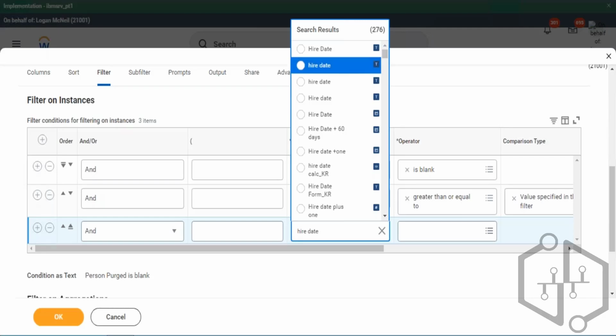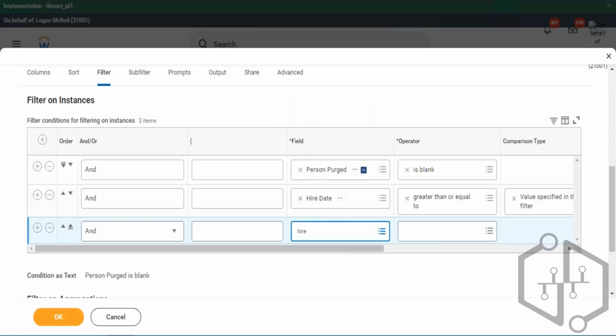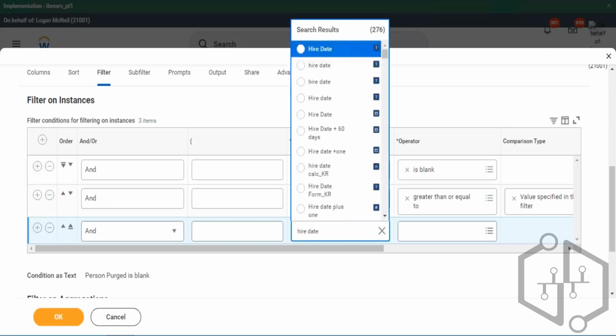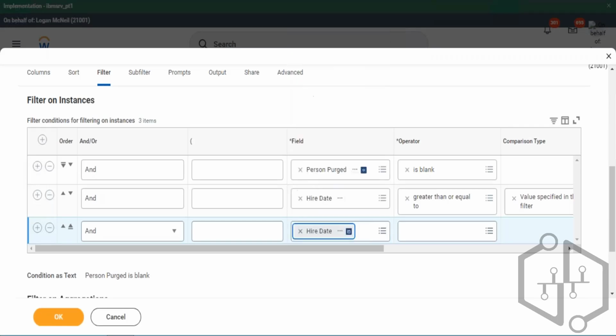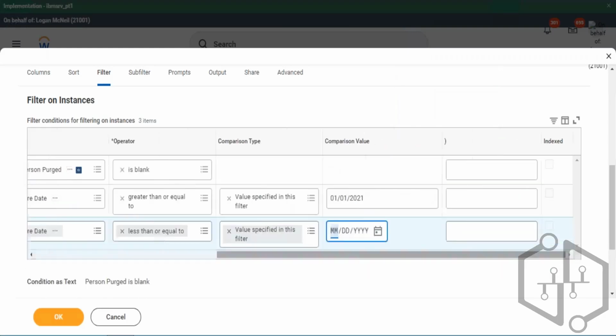I would still select hire date, less than or equal to, right?